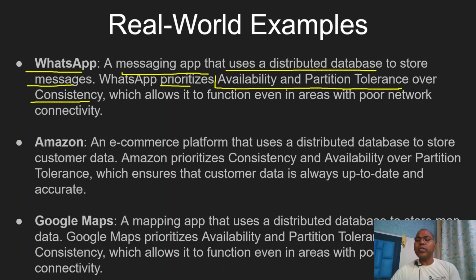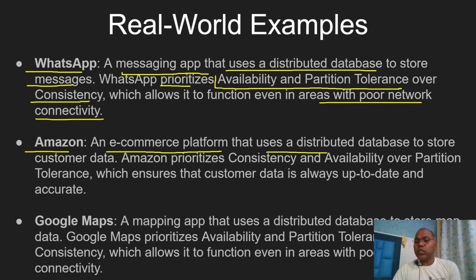available. The purpose is to allow use even on poor networks. Even if connectivity is not so good, WhatsApp says my system is available for you, don't worry. The message is sent, and for another user on a distributed network there may be a little bit of delay, but we will ensure consistency, eventual consistency. Similarly, let's talk about Amazon, the e-commerce platform application.